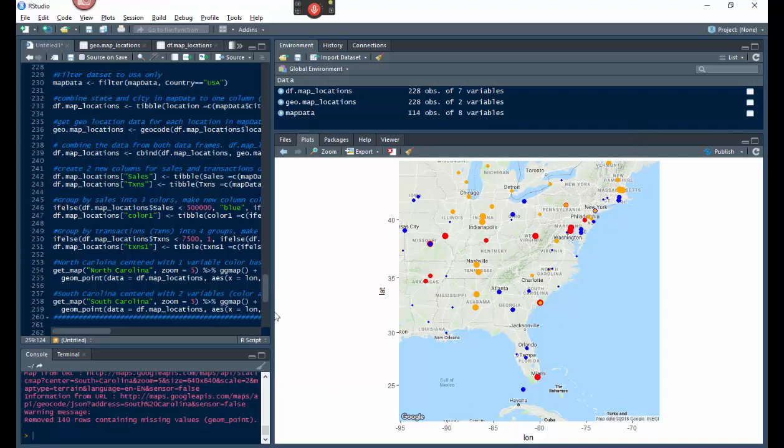I could have zoomed in more and made it a 10, and then you would probably just see South Carolina. And what's cool when you zoom in like that, you actually see the streets. So not all of them, but you'll see main highways and stuff, and then you can actually plot routes, truck routes, crime. I could have plotted crime ratios in here and figured out areas to avoid for a trucking company.